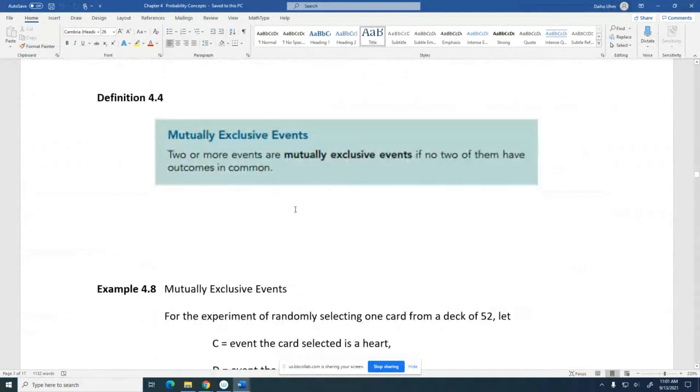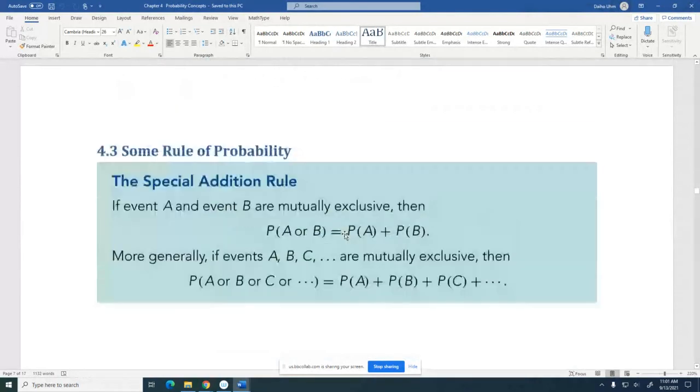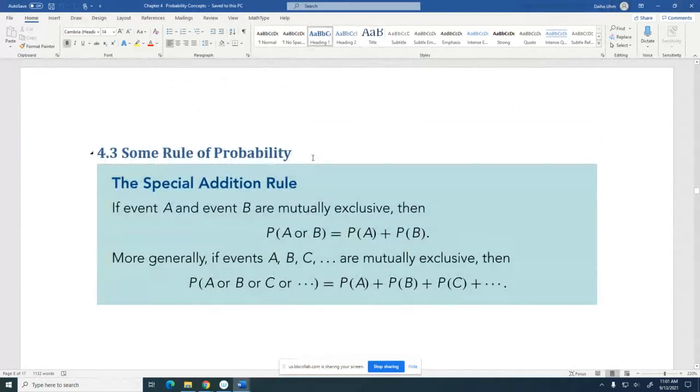And last time we discussed mutually exclusive events. Can you remember mutually exclusive? It is a very special case when we have two separated circles on a Venn diagram, right? So that was mutually exclusive, and today we are going to discuss a little bit more properties, more rules.